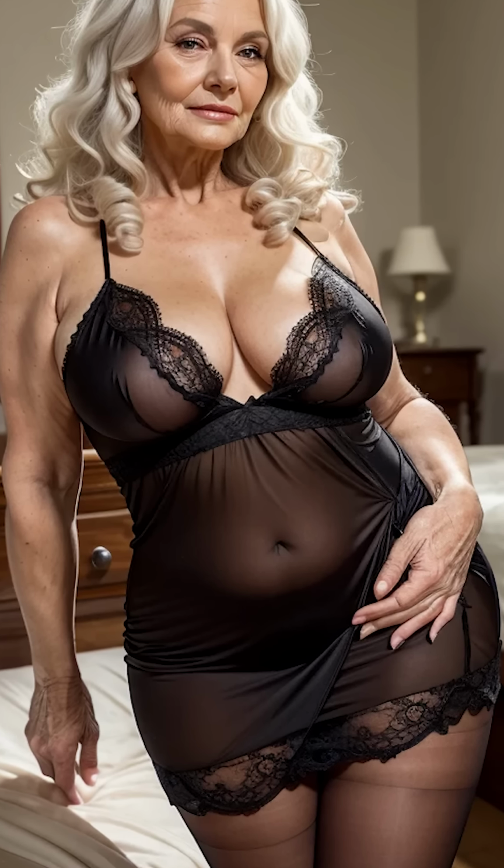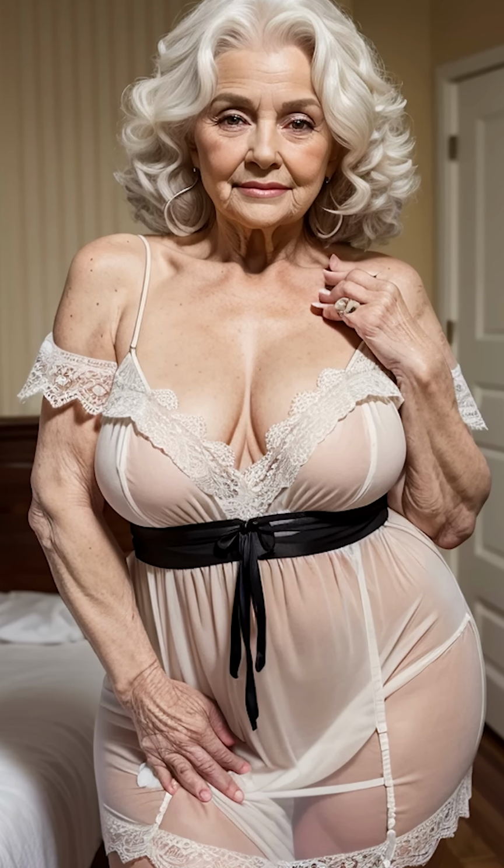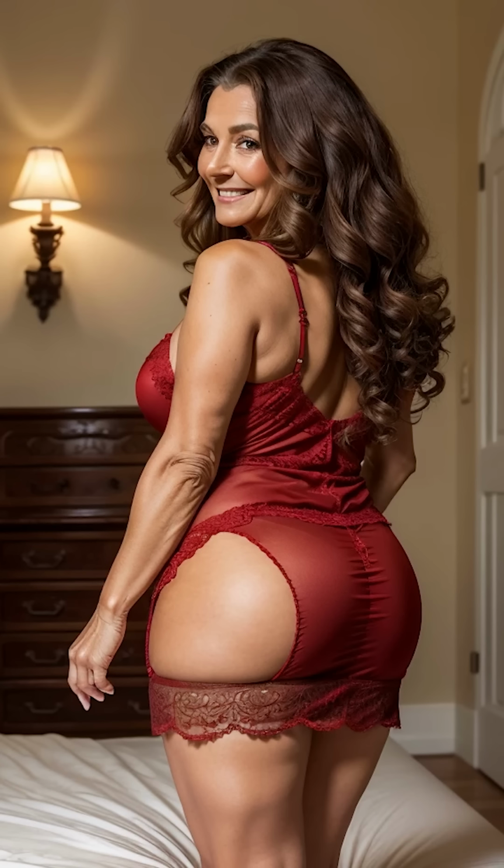The nightgown, a staple in women's sleepwear, has a rich history that dates back centuries. Originating in the Middle Ages, the nightgown began as a simple, functional garment designed for warmth and modesty. Over the years, it evolved in style and fabric, becoming an emblem of feminine grace and sophistication. By the 19th century, nightgowns had transformed into elaborate, lace-adorned creations, reflecting the era's emphasis on elegance and attention to detail. Fast forward to the 20th century, and the nightgown continued to adapt, embracing new materials and designs that catered to the changing tastes and lifestyles of women worldwide.